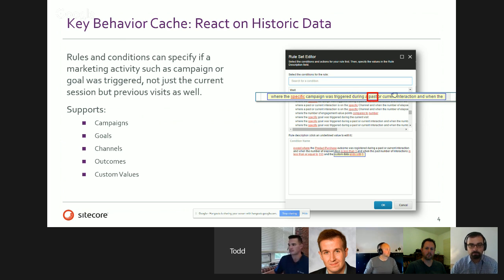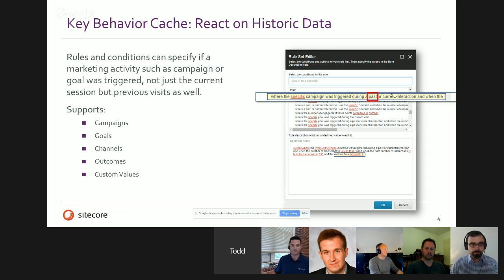Yeah, and the key here is that over the course of the lifetime of a customer, you're going to have a massive amount of interaction. Some are relevant, some are not. I've seen customers before load in a significant amount of historical data from XDB and run into lots of performance issues because you're querying across so much data. The goal for this cache is to cache the minimal amount that you need so that you get high performance when personalizing on historical data.